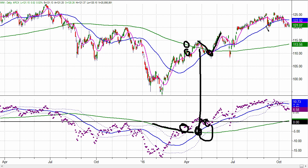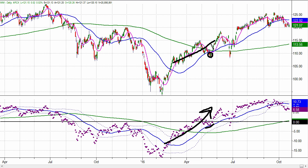But look at where we are now, right? In IWM, yes, we're holding this level, but the momentum is significantly under the 50. So it's basically telling you that the momentum is right in sync with the negative look to the IWM. Again, you want to always trade the price, and this 120 is a major support level going back. So we need to see it break first, but if it breaks, we don't have the same momentum strength that we did back here, that was actually holding above the 50 as the market was breaking below the 50. In terms of the IWM, Real Motion did a really great job telling us that as the market was turning up, it was a turn up we could trust. And right now, I would say it's doing its job in telling us that if IWM breaks down, this is not a breakdown you want to anticipate is going to snap back easily.